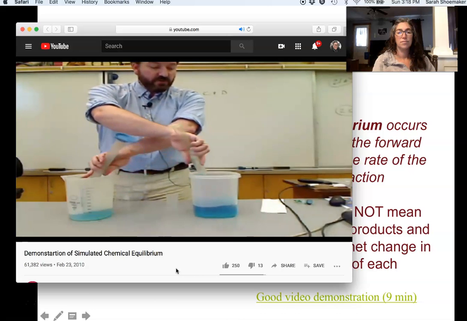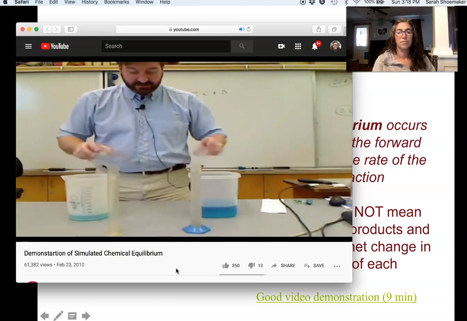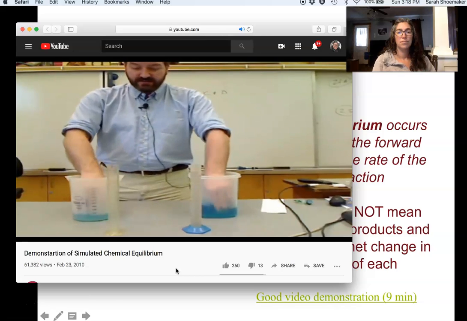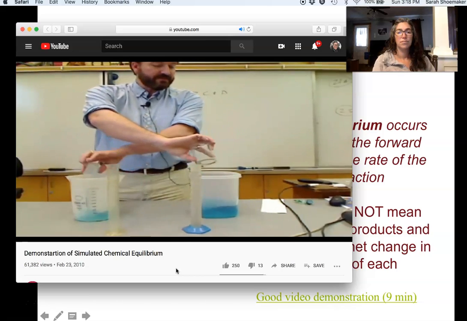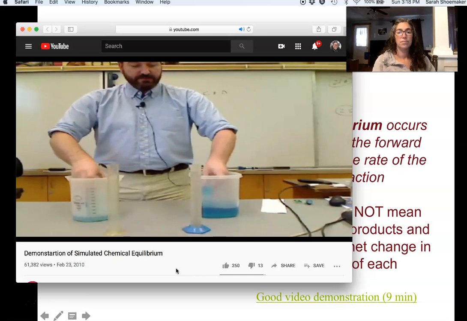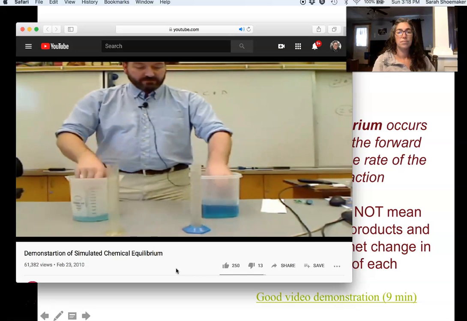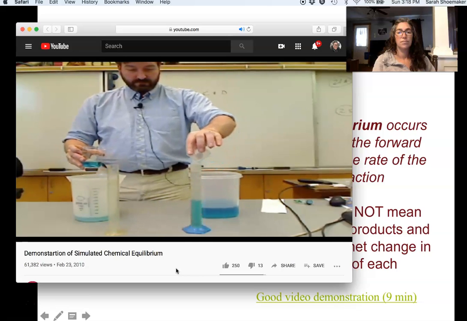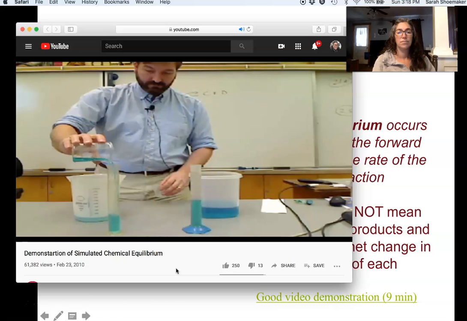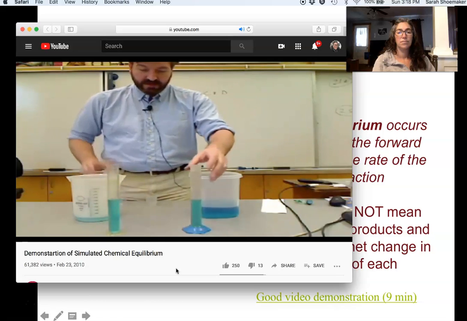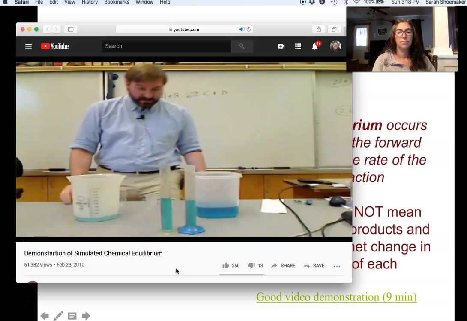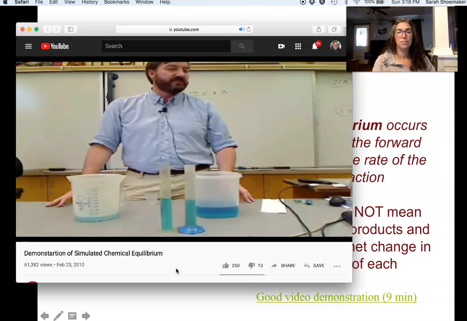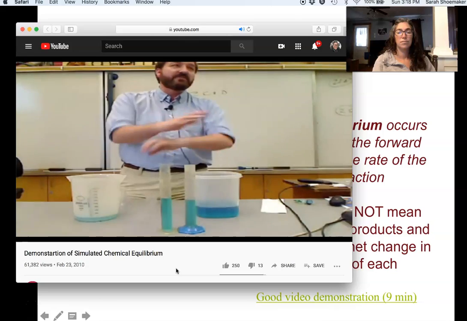Okay, now I can pour these over, and I can continue to do this. I can continue to have this reaction take place. This is what happens in an equilibrium, right? I continue to dump. And again, to within the error of my measurement, those are basically the same level. My scooping isn't perfect. This is a simulation, right? And I can keep pouring as long as I want.